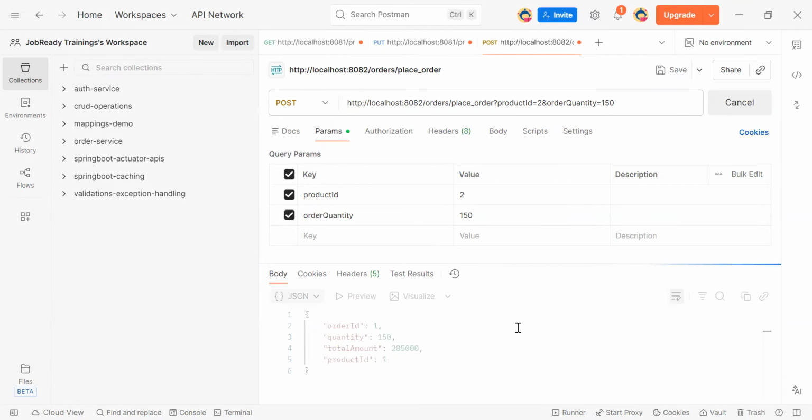I'll send this. I can see the order is placed with order ID as 2. Order quantity is 150. Total amount is 2,25,000, and this is the product ID.